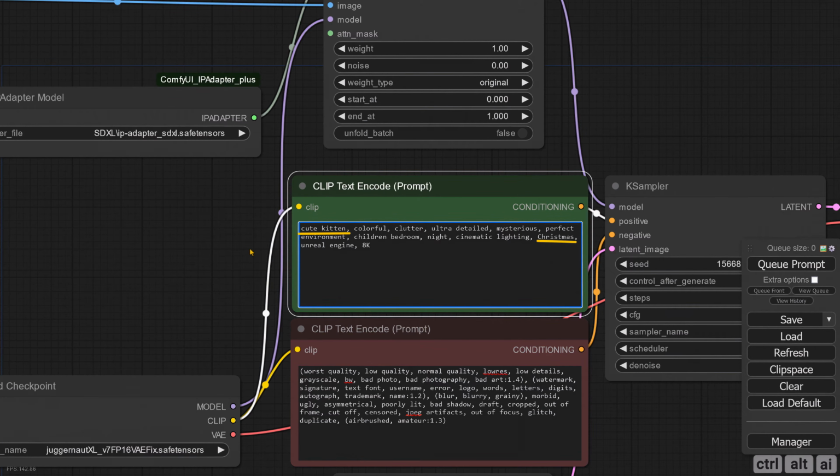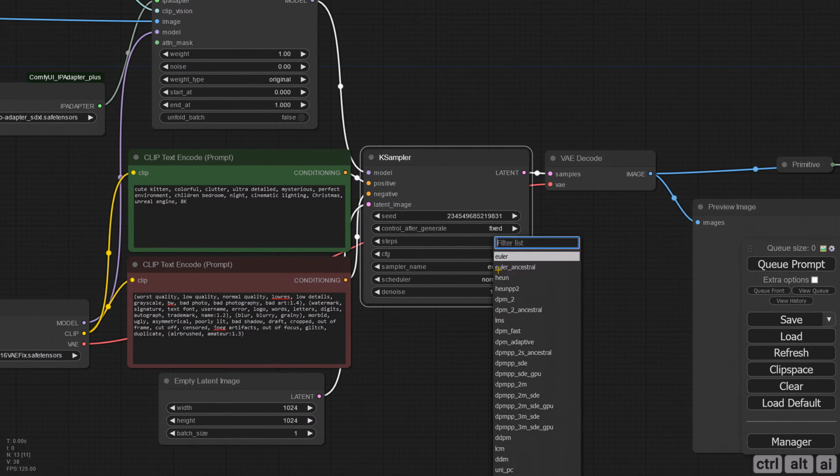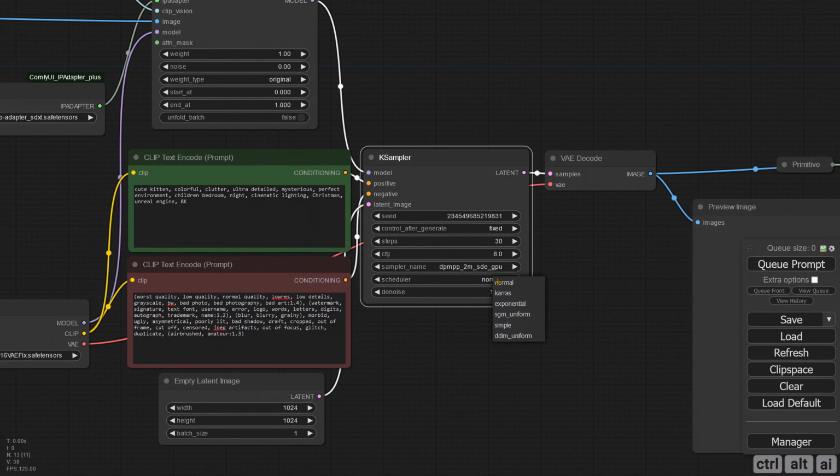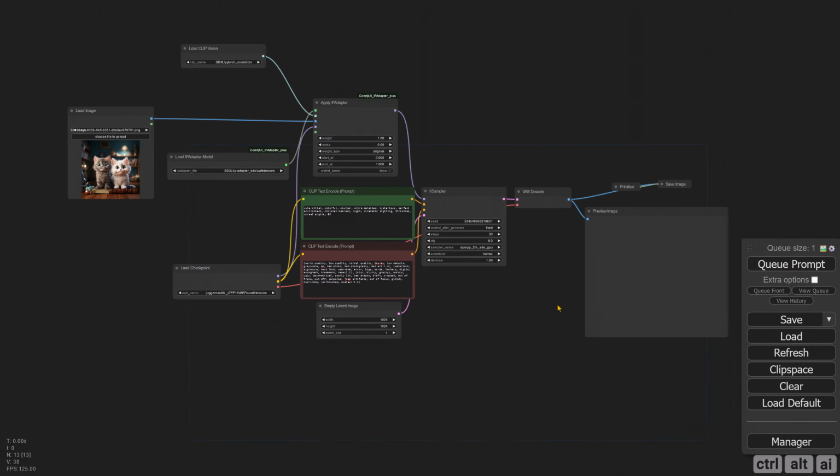A simple prompt that includes cute kitten and Christmas. Let's queue the prompt.